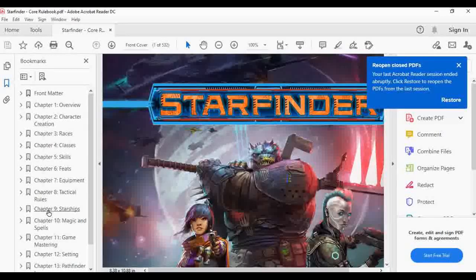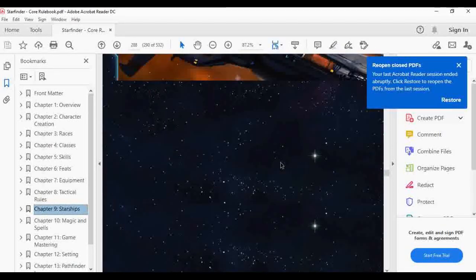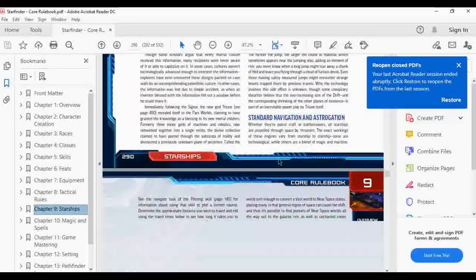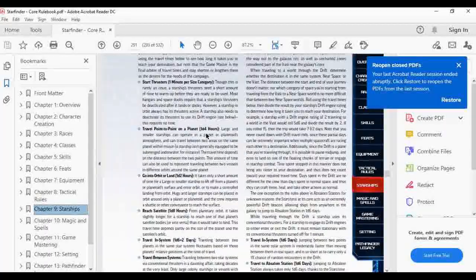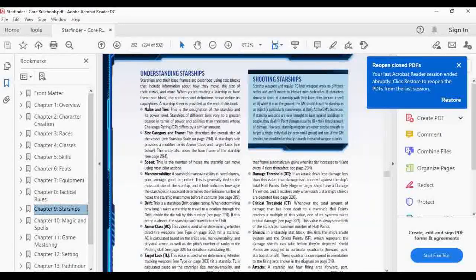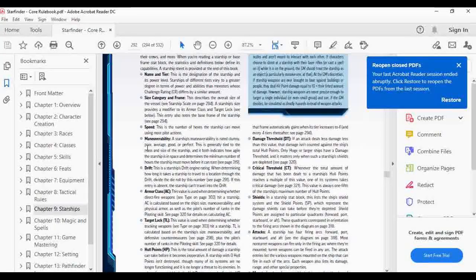So we're going to go to Starships, and that's where I'll show you how to start. Okay, here we are. Space travel, thrusters, travel point to point, building starships. Here's what you need to think about first: the name and tier, like the name of your starship and how powerful it is, its size, and what kind of frame it is, like a carrier with smaller ships, or a battleship with powerful weapons.